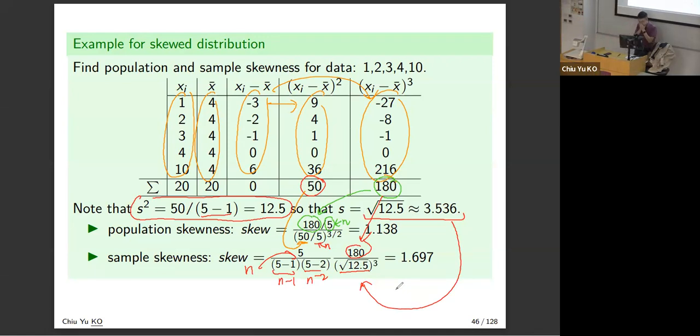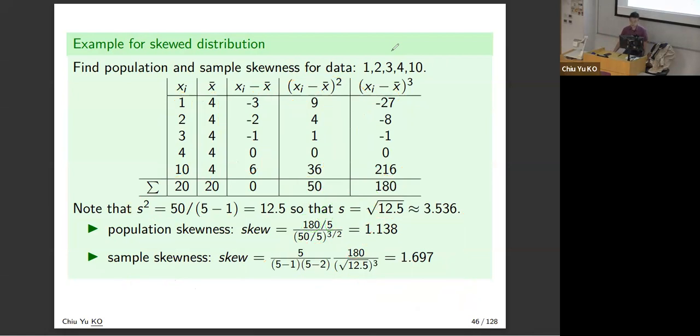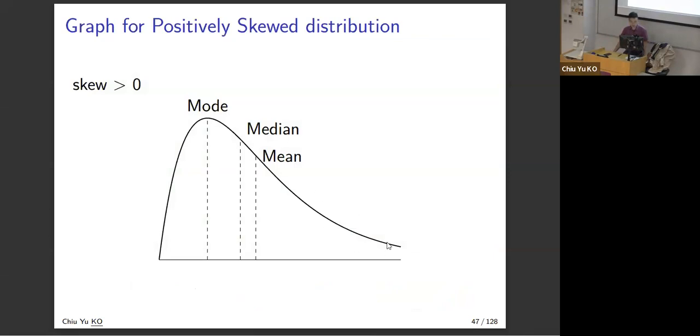Okay, but do remind you that you never actually work this out. You would just go to Excel, plug in the numbers, use SKEW, and then you're done. I'm showing you that because I want to show you how this formula works. You never actually work this thing out in practice. Just in Excel, SKEW of 1, 2, 4, and this gives you the answer directly. But I just show you this is how you can do the calculation. So this will be positive skew.